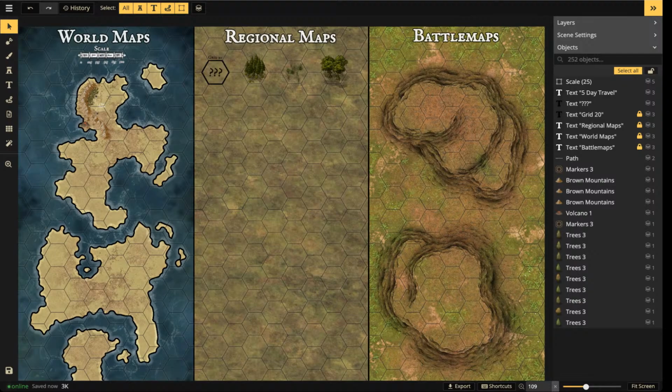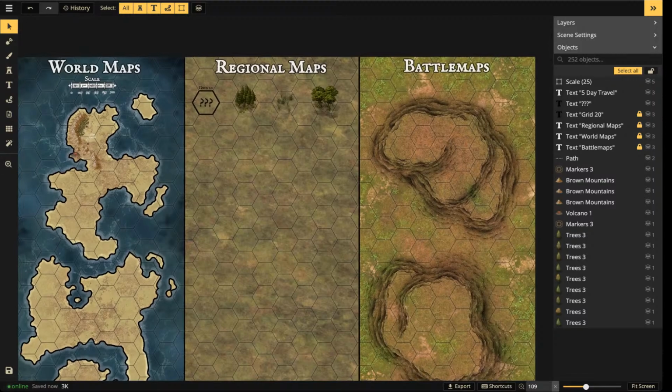As I was saying before, with regional maps, there are multiple ways to go about your regional traveling. If you want to do time skip, you absolutely can. Now, if you want your characters in your campaign to be more exploring, look for side quests, go adventuring around, looking at the biomes and things like that, then I absolutely recommend it. 40,000 kilometers, by the way, is what it is in the metric system. That is huge. So you can see there's a giant scale when it comes to world maps.